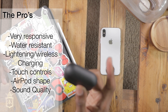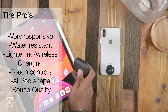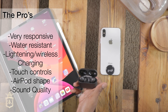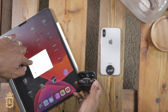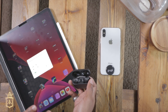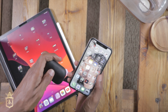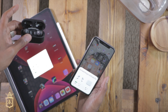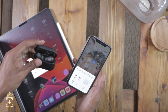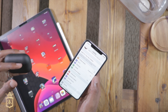The pros for the WonderPod Pros: it is very responsive as soon as you open up the case. It pops up and shows you the battery power for the case, as well as the left and right earbud. It does the same for the iPhone. Very, very responsive — that I love.